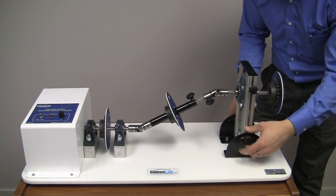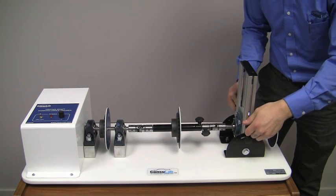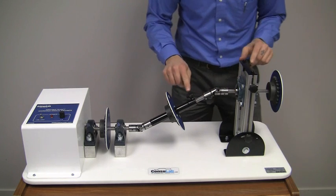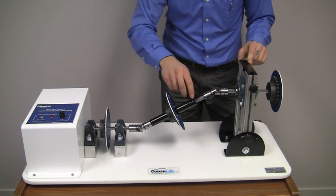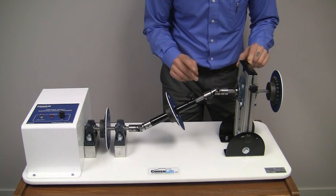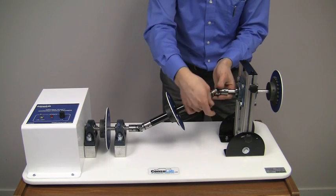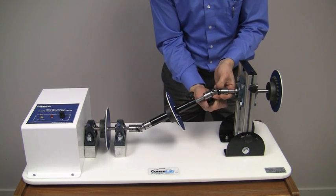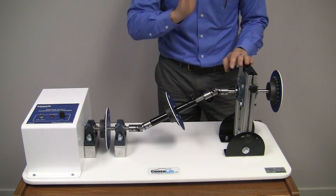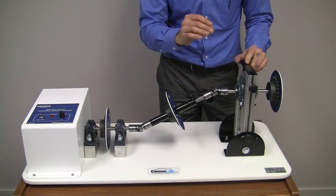We can do even more than just adjust the working angle of the driveshaft. The angle can be adjusted. The height difference between the two universal joints and the two shafts can be shown. We can also show what happens when you have a slip joint, or we can lock this and show a fixed length driveshaft. And we can dephase or change the positioning of the two universal joints. Now, with the two universal joints out of phase and with an exaggerated angle, let's see just how much acceleration and deceleration we can demonstrate.